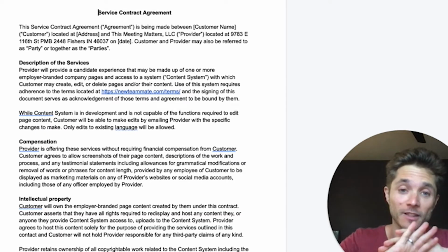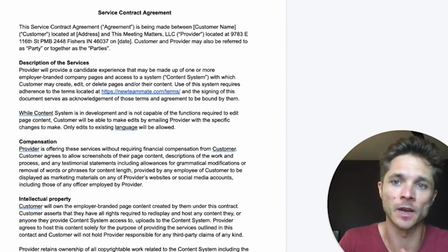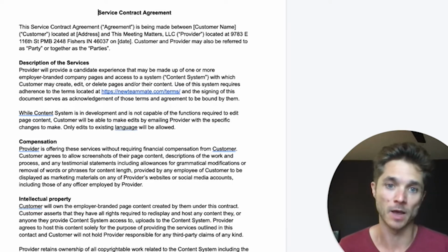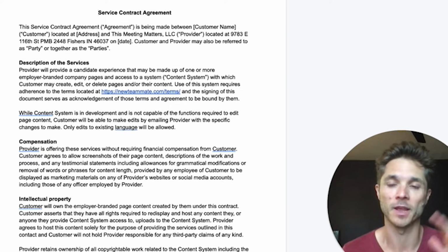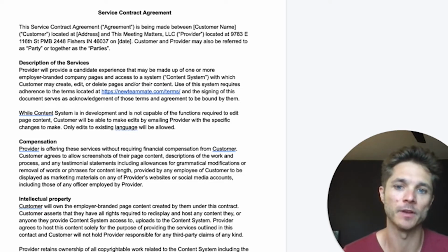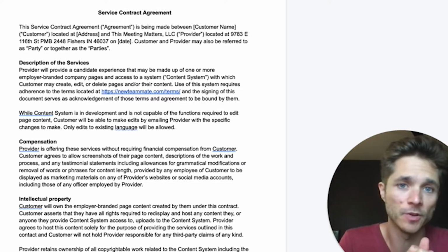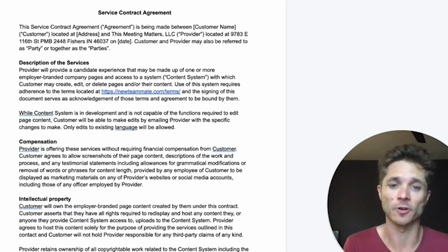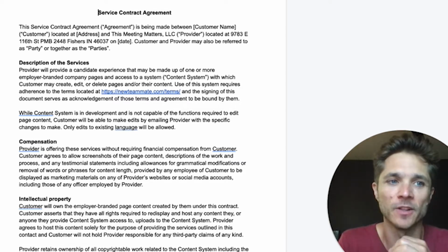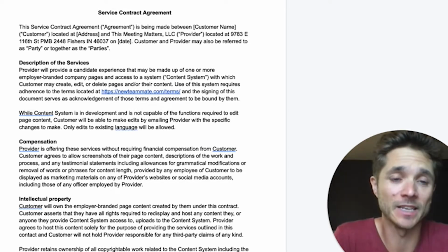I am not a legal expert in the slightest, so please don't take this as legal advice, but I've seen enough contracts over time that I feel confident enough to put something together that's not going to screw me later. Having a contract, in my opinion, is really just about clarity of what you're offering and making it very explicit about who's responsible for what. So I downloaded a whole bunch of free templates from the web and read a bunch of different service contract agreements, and I put something together that I could use for this. Ultimately, I'll have my terms on the site to cover my users, but in this beginning part, when I'm doing this one-off business, I feel like some companies are going to want this contract agreement to be ready. So I just wanted to have something all set in case they do ask for that.